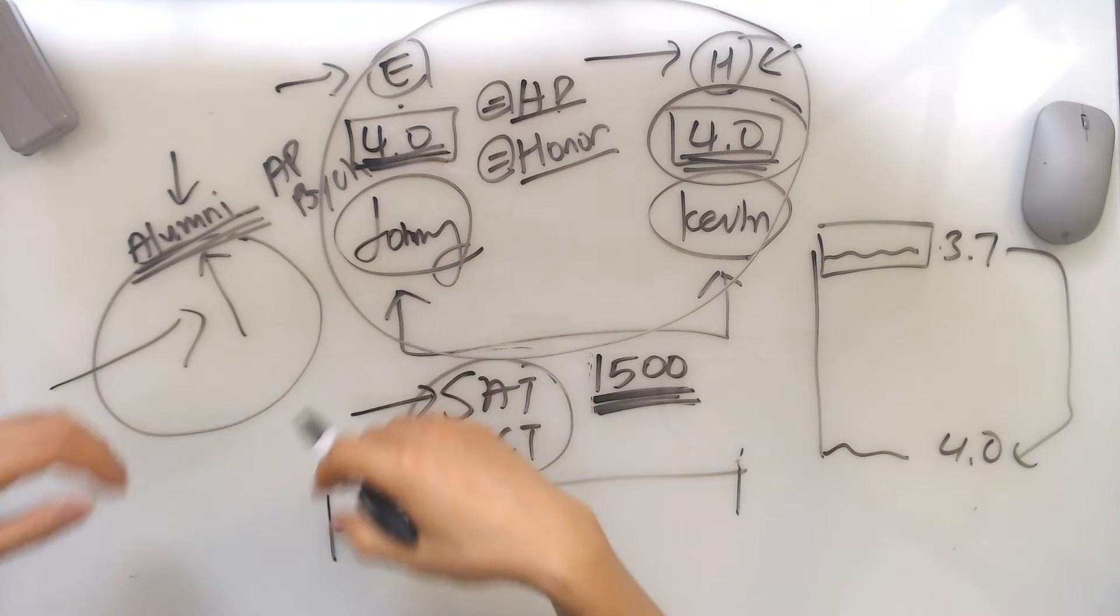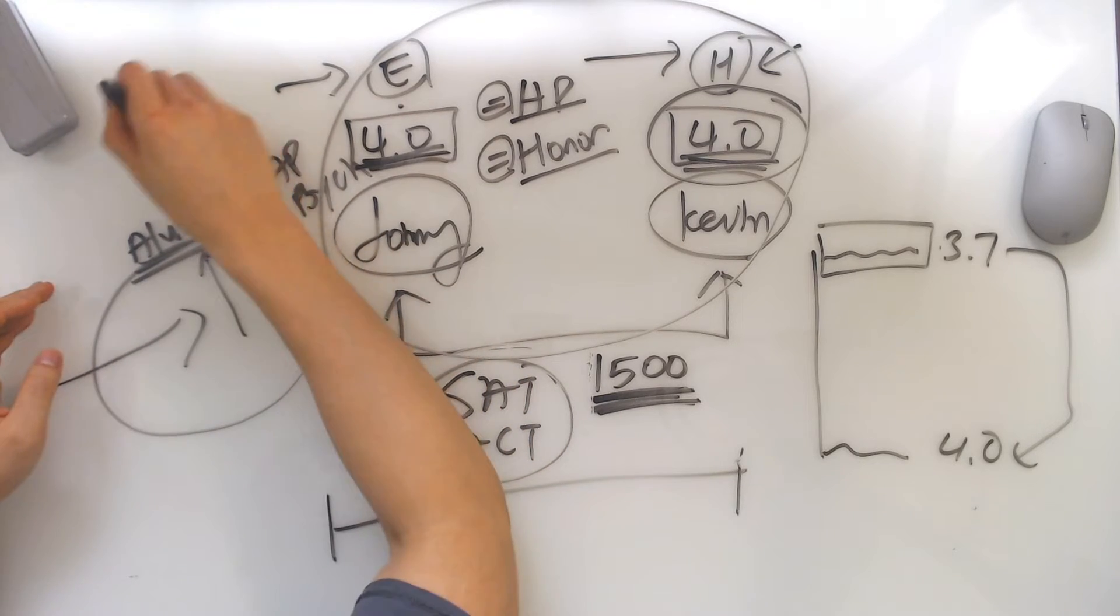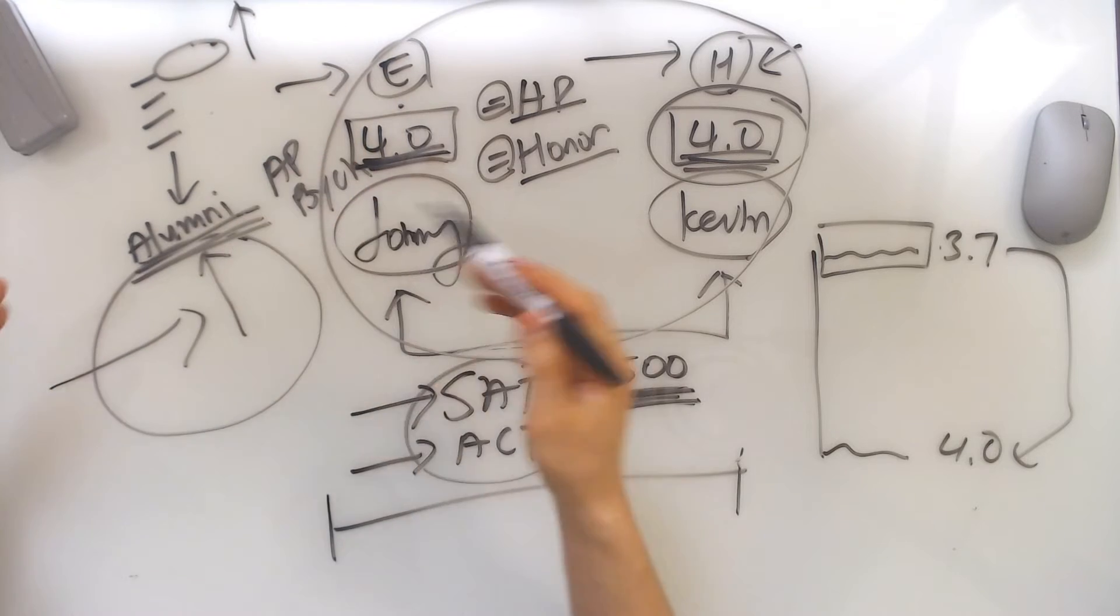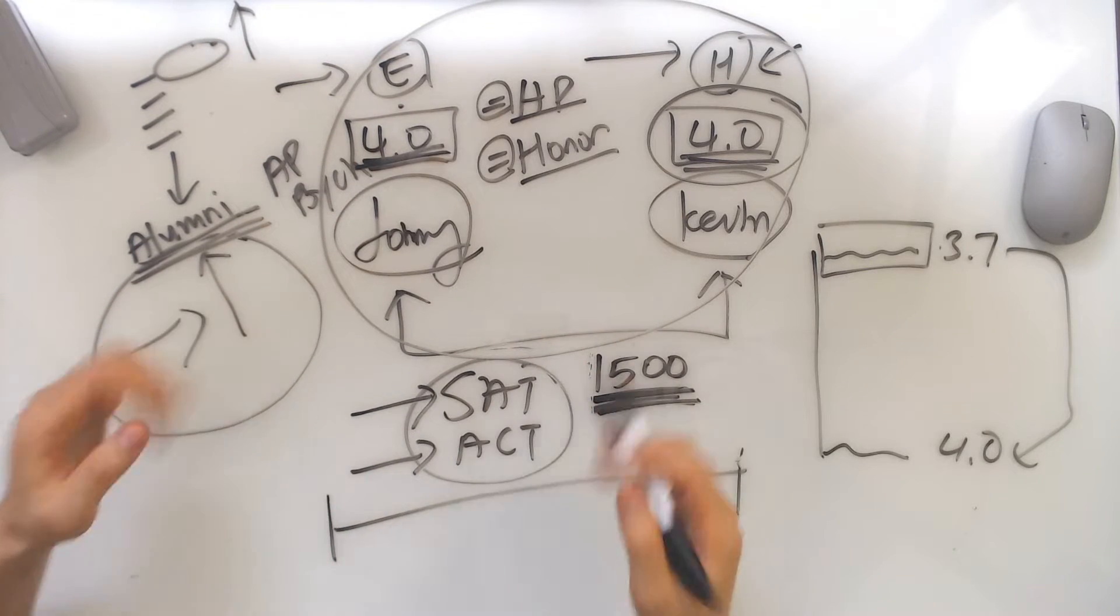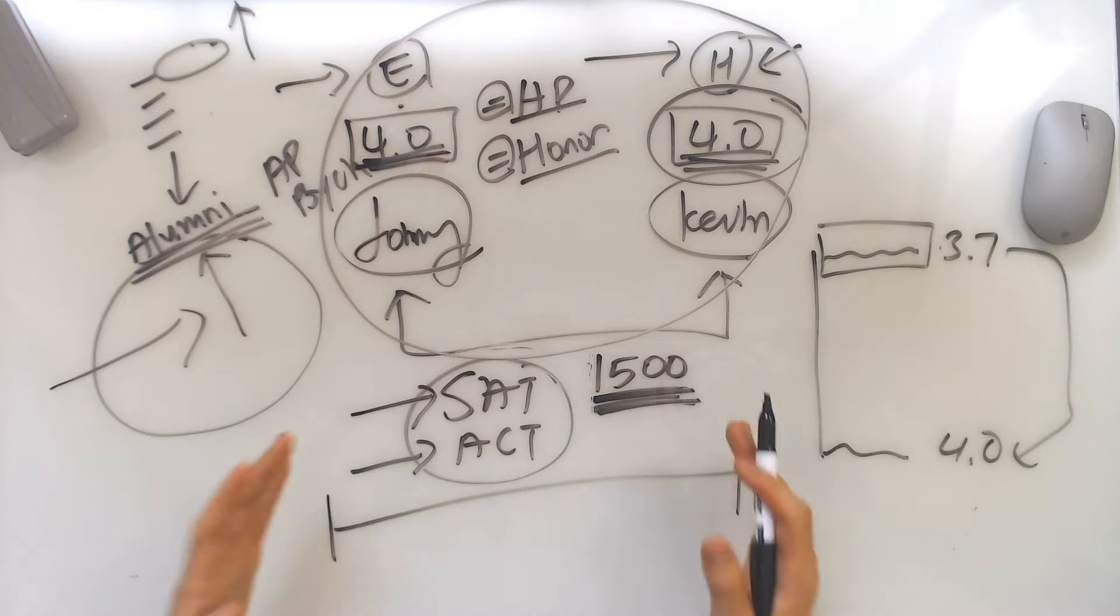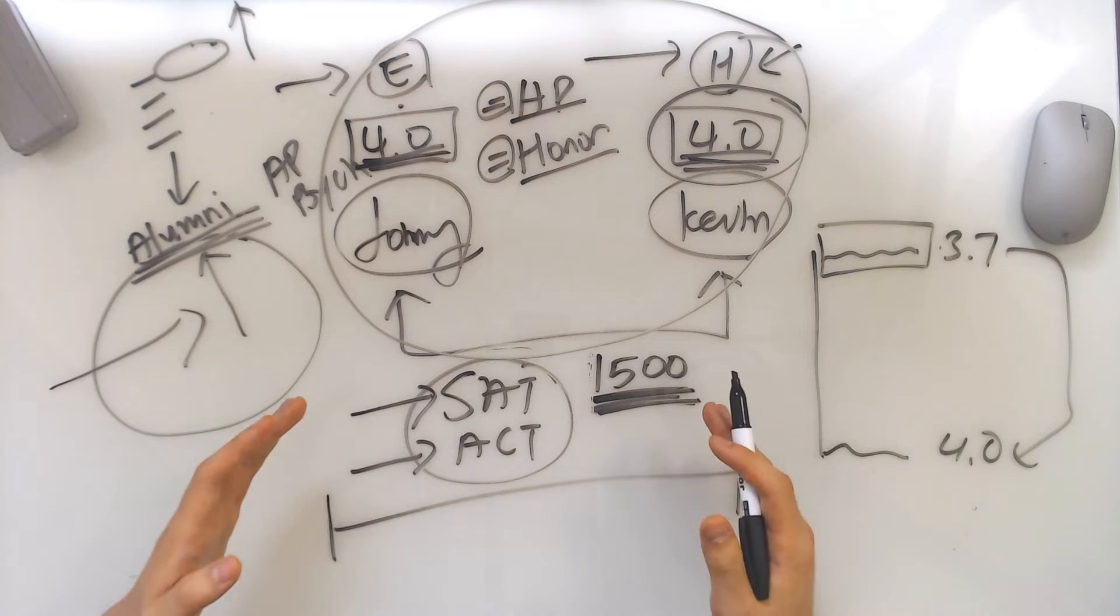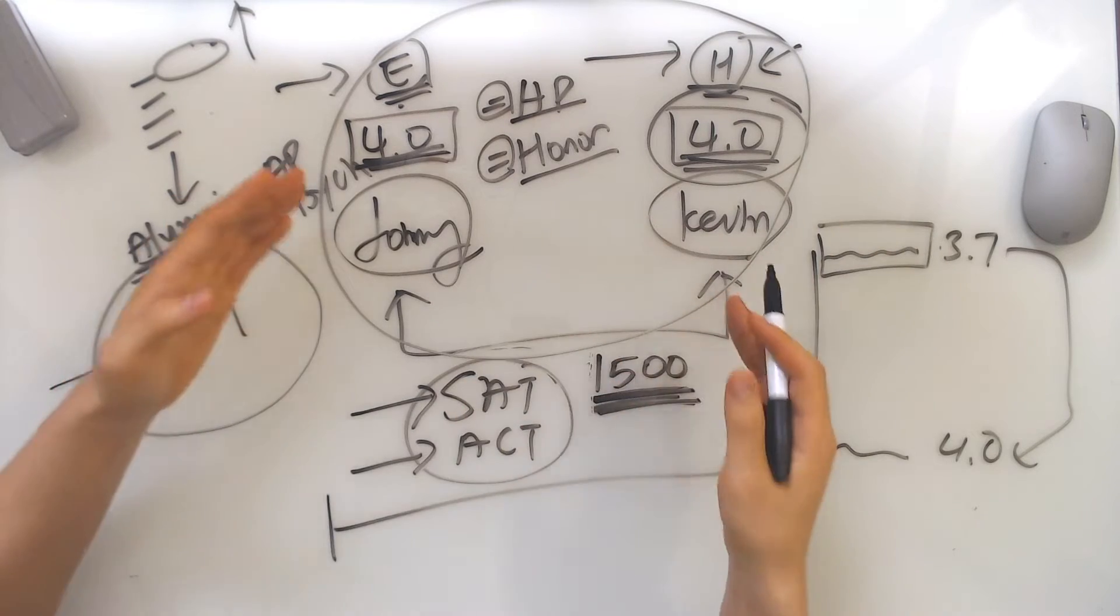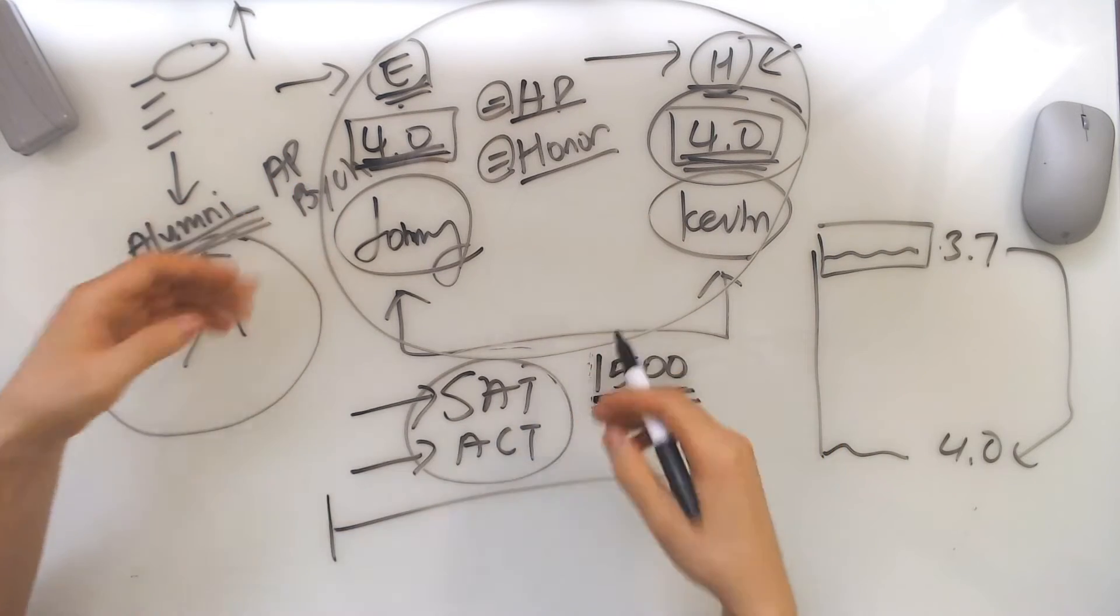And they're going to contribute a lot to the ranking of the colleges as well. That's why to keep their current ranking and keep going up the ladder, colleges want the brightest minds. And even though SAT and ACT is not the exact measure of the brightest minds, the problem is they're not going to know based on just GPAs. It varies so much from school to school to school, state to state to state.